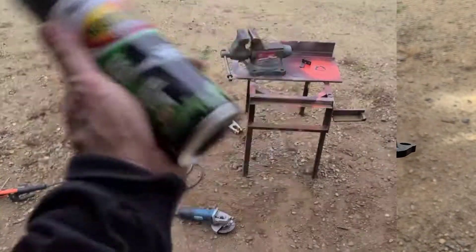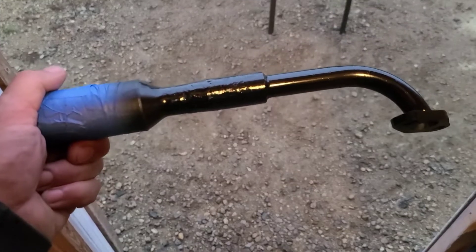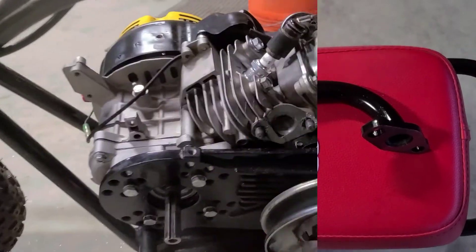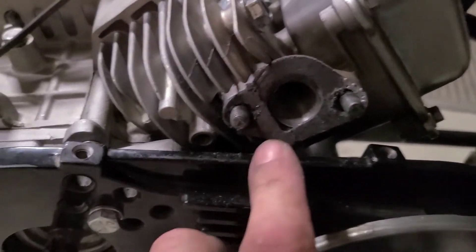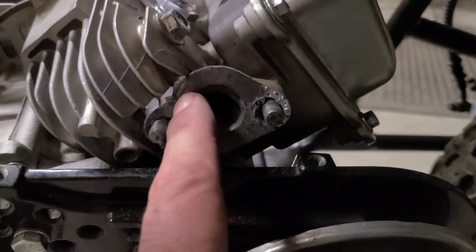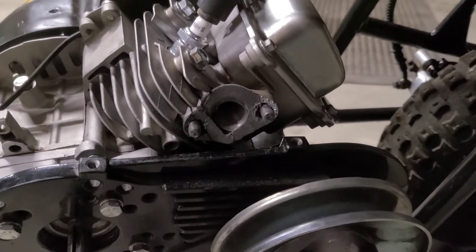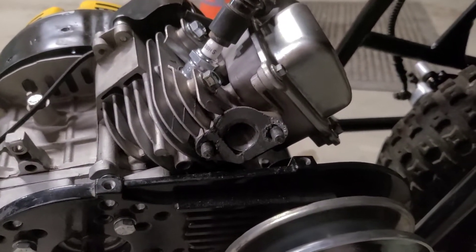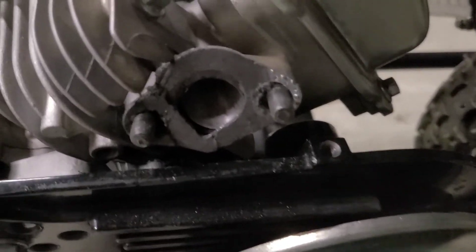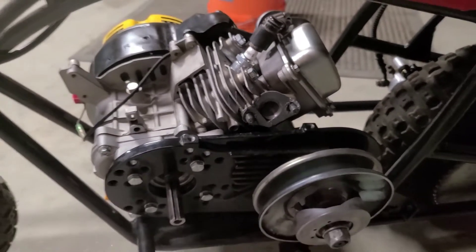Weld it, clean it, and tape it — we're going to let that high-heat grill paint do the talking. Let's go unwrap this thing. We got that Monza. I went ahead and modified the clone gasket. The stock one is basically burnt out — looks like a dried-up Pringles, if that's a thing. So we're going to squish it in there, and when I get this thing running, we'll see what happens.